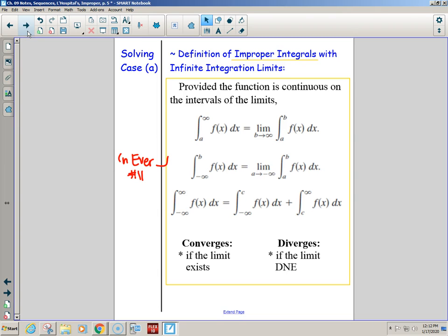Okay, if I have an infinity as a top bound, let's just all call it b and have b go to infinity because we're used to the top being b. If we have a negative infinity on the bottom, let's just call it a so we can all have the exact same notation, and then a is going to go to negative infinity. No big deal. But if we have a negative infinity to a positive infinity, we have to split it up somehow because we can't take a limit to both positive and negative infinity at the exact same time. And we have seen before, especially with piecewise functions, square root functions, exponential functions, with horizontal asymptotes, that limits to different infinities can be different.